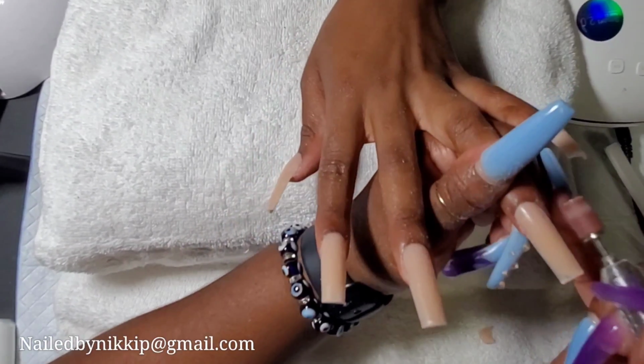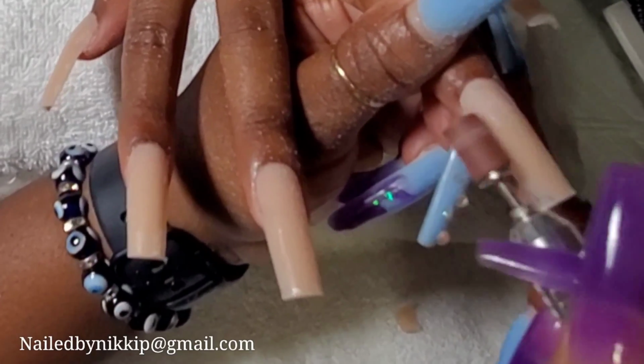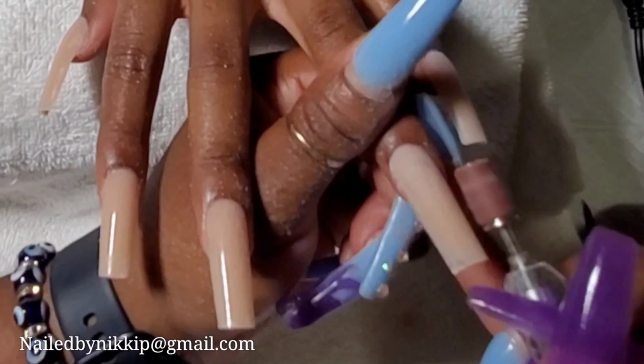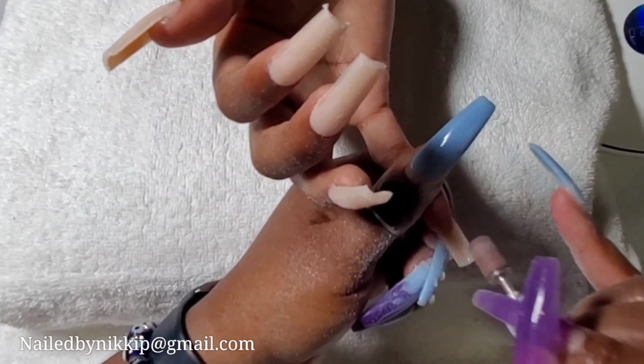But here we go. Because we're applying polish for our ombre, I am just removing the shine, because if you leave the shine there and apply polish to a shiny surface, especially gel polish, it's going to just peel right off. It's going to be annoying. So make sure you remove the shine.